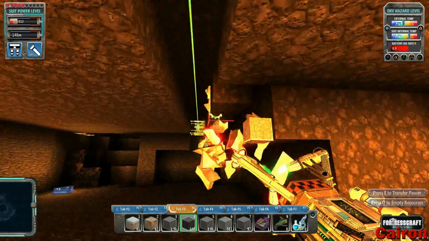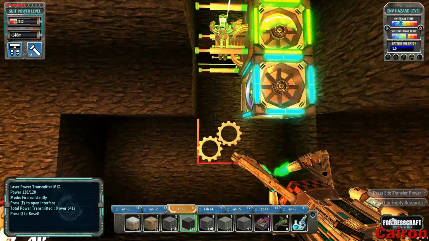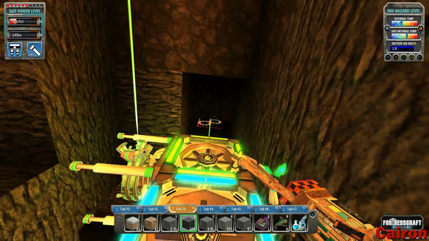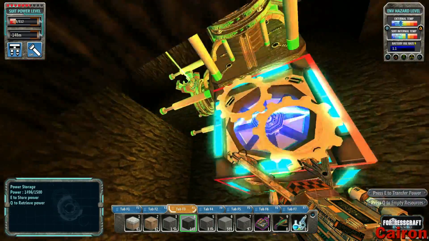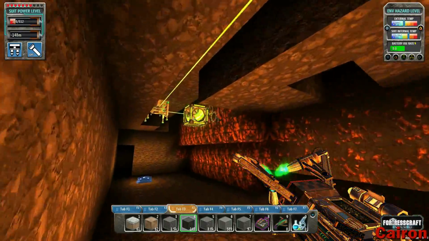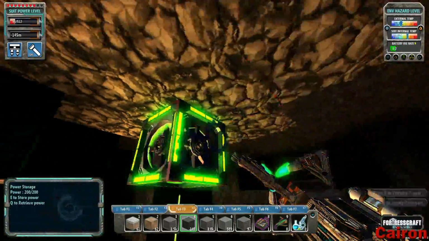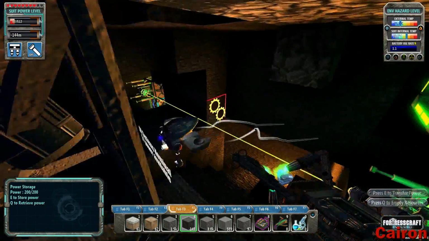So if you look over here, I moved this up. I put a power transmitter on this side, and I also put one in the back here. So we have the power coming down into this power storage block, and then it goes out on these two power transmitters, one in this direction butting up against our iron, and then I have another one over here that leads to a power storage block up against our lithium.